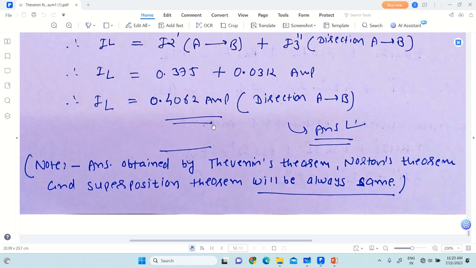So superposition theorem can be applied to the linear networks, right? So in linear networks, there is a linear relationship between the voltage and current, but superposition theorem cannot be applied to the non-linear network, right? So we cannot determine the power, because power is what? Power is equal to I square R. So power is a quadratic quantity. It's a non-linear. Rather, it is a non-linear quantity, right? It is a quadratic non-linear quantity. So you cannot determine the power directly by using the superposition theorem.